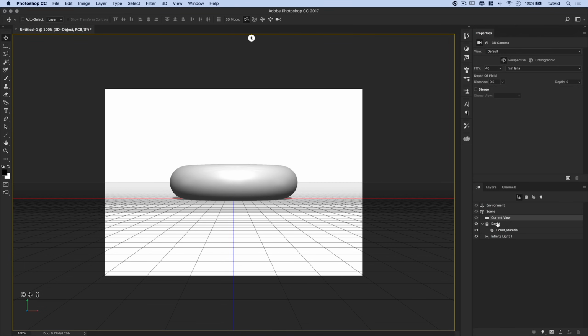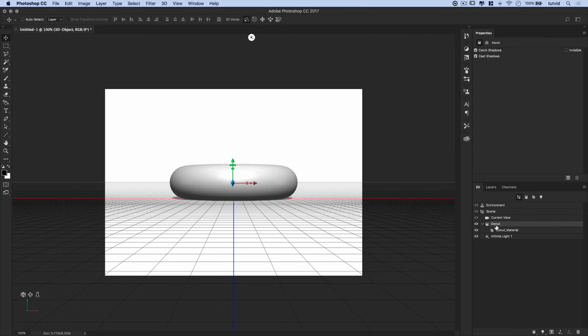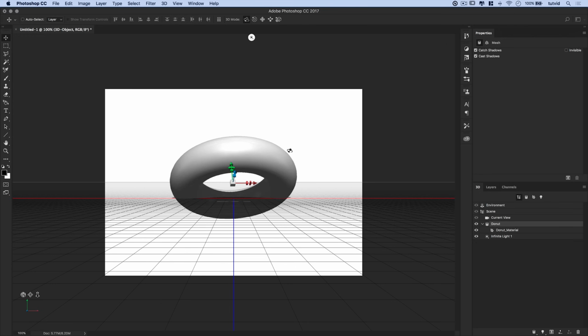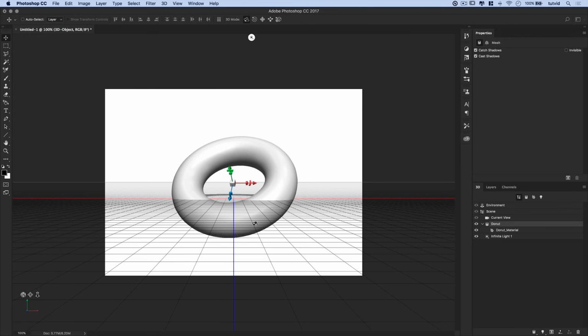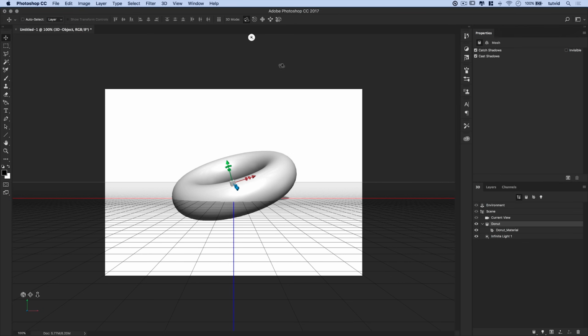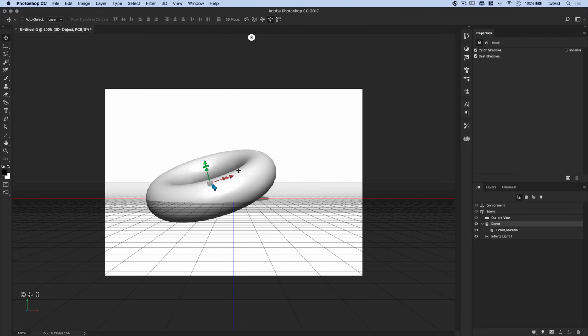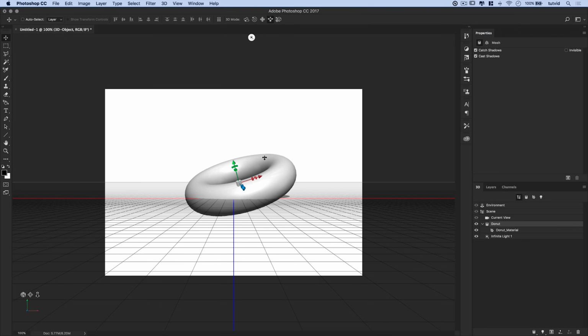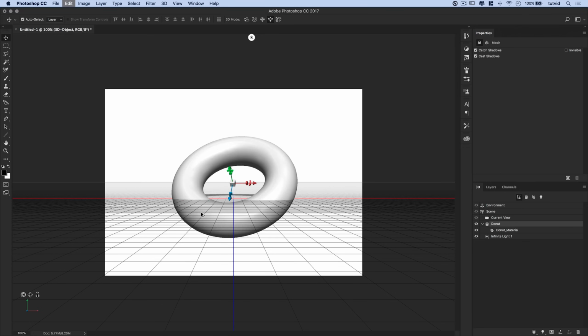Moving down the 3D panel, we have our actual donut we can select. And now what's happened is all of our move tools have changed. So if I click and drag, I'm not changing my viewpoint. Look at this. I'm moving the actual 3D object now. So as I do this, I stay still and the 3D object moves, right? So I can use the move tool here to move it around in my scene. I can move it closer to me. I can move it further away. I can do whatever I want with it. I'm going to undo a bunch of times here to just bring my 3D shape back to the way it was.